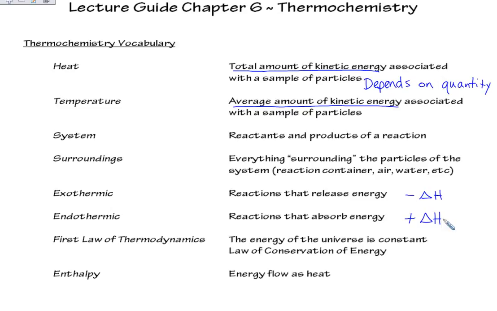When we talk about absorbing and releasing energy, we're referencing the system and the surroundings. The system is like the reactants and products, all the components of the chemical reaction. The surroundings are just that. If the reaction is in solution, the surroundings are often the water. So I mix two solutions together. If it's exothermic, the temperature of the water goes up. If it's endothermic, the temperature of the surrounding water goes down.